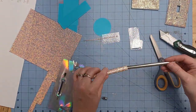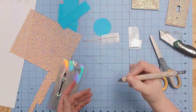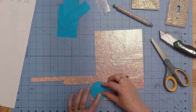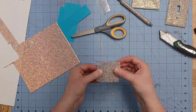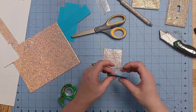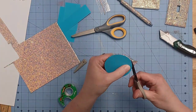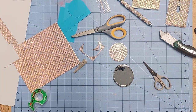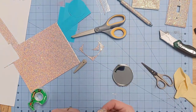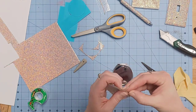So with this one sheet of adhesive rhinestones, I was able to get 7 different projects out of it. Now the pen is probably one of my favorites, and my daughter also claimed that too. So I'll be ordering another sheet so I can do a few more projects with it. And it was pretty easy to cut, even in a sort of semicircle. And even though the circle didn't quite turn out to be a circle, it had some flat edges on it.